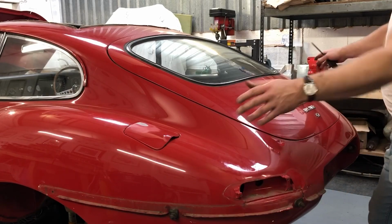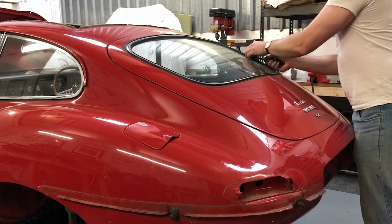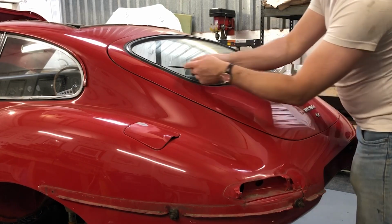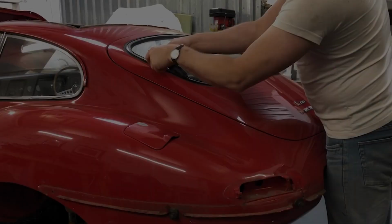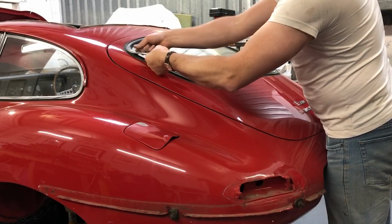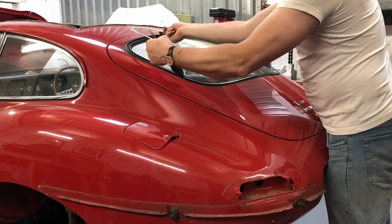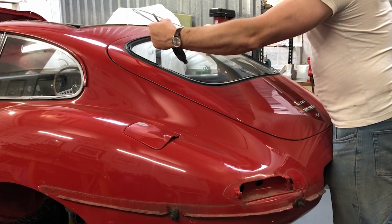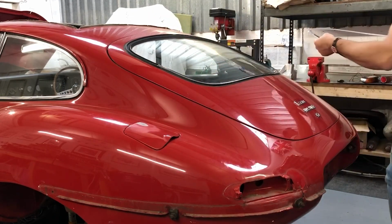So with the rear chrome taken off now, except for the badging here of course, I'm going to take the rear windscreen surround off. So a couple of little pieces that cover the joint. The rest should lift up fairly easily. Again, just be careful not to put any kinks in it while you're removing it, otherwise those will be showing in it when it's re-chromed.